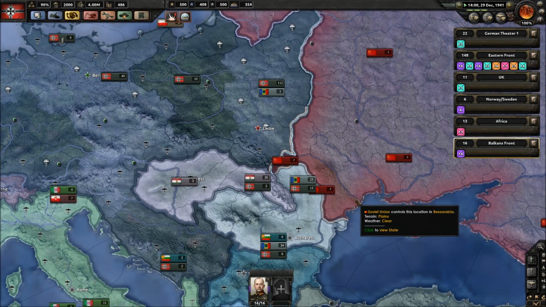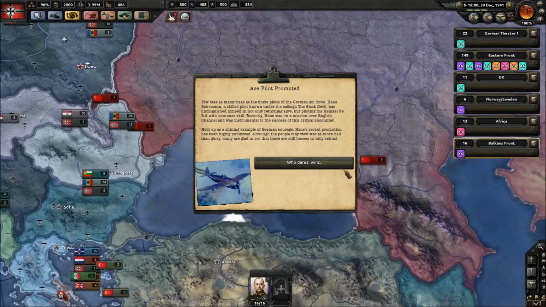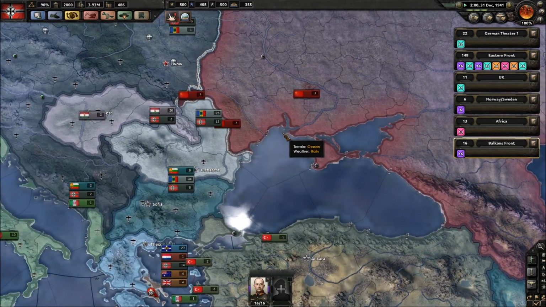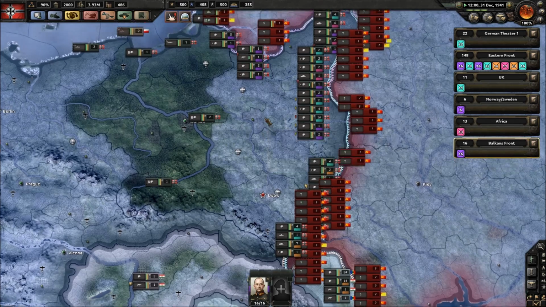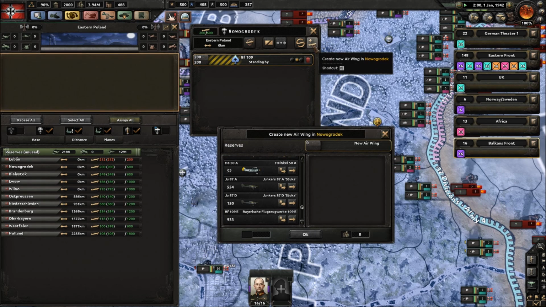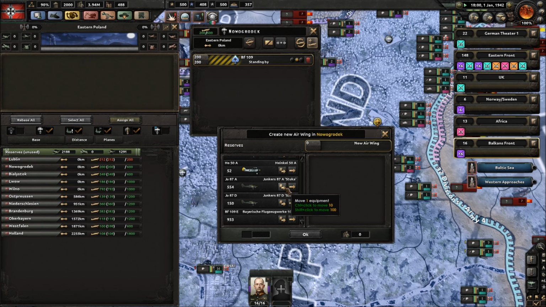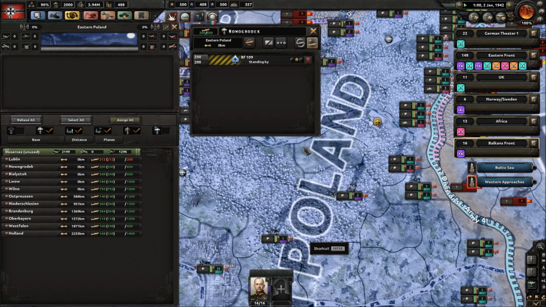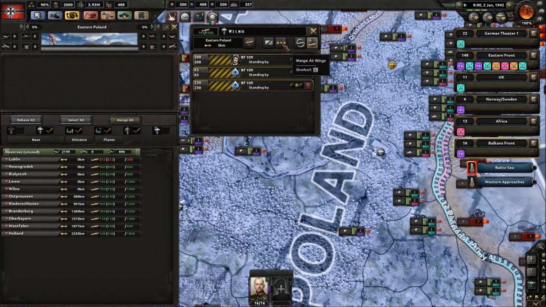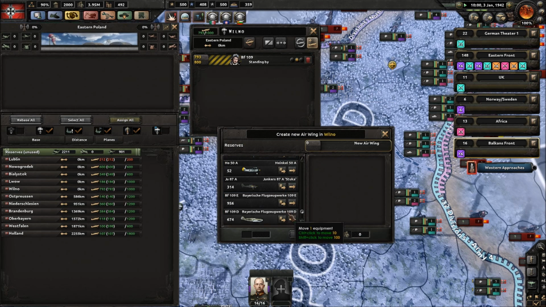Right, so we've got a decision to make. Do we go against the Ruskies now, try and take them out of the war straight away, and then go against the Yanks? It's not unfeasible. We do have the aircraft. Get into them, get some more, get 200 Stukas.